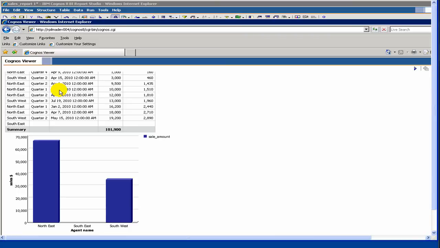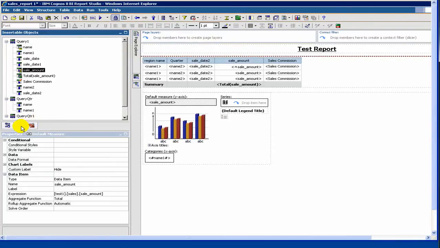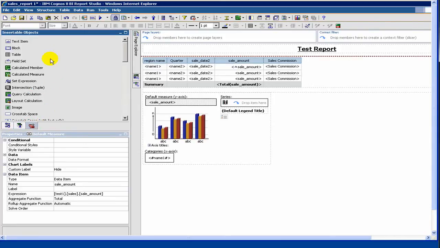Apart from that, there are some more tools or features in Report Studio which you can easily understand. If you click here, which is the insertable object, there's a calculated member and calculated measure.